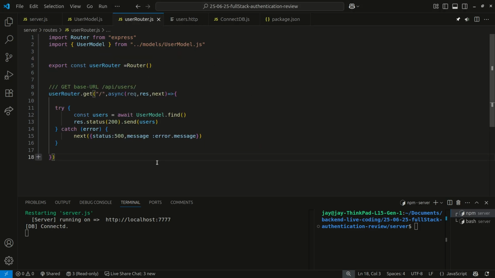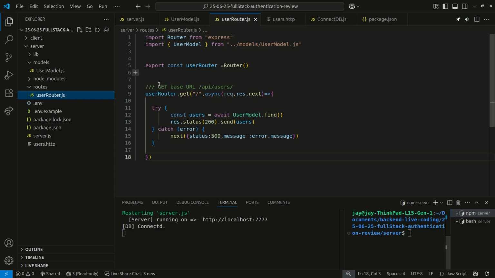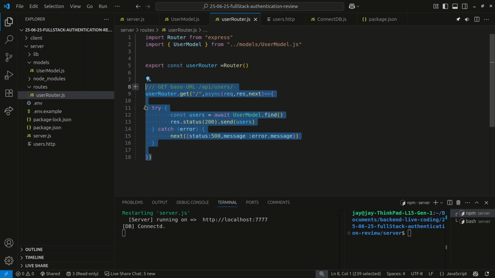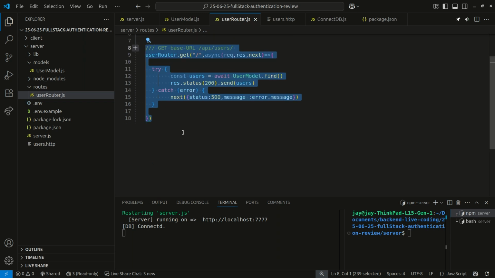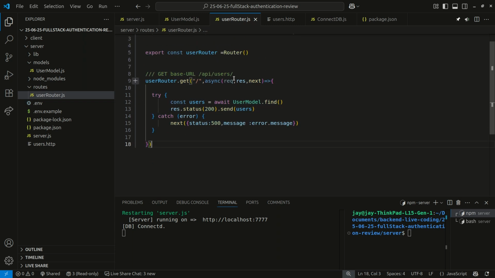Alright, the next thing, let's keep it like that. What I do, and if you work in a company, they separate the endpoints of registration and login into a different route. Because last time when we were working on it, we did everything in the entire file: registration, login, get, delete, patch, and everything.